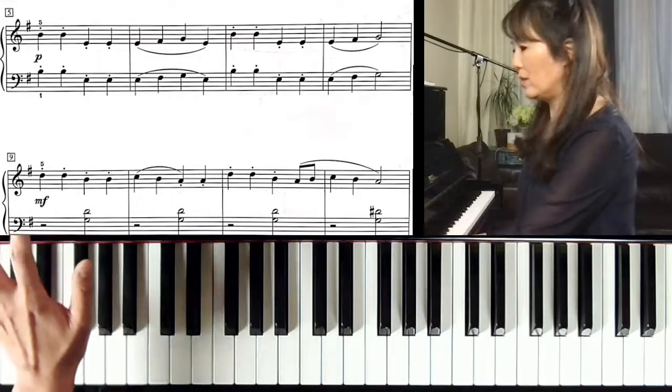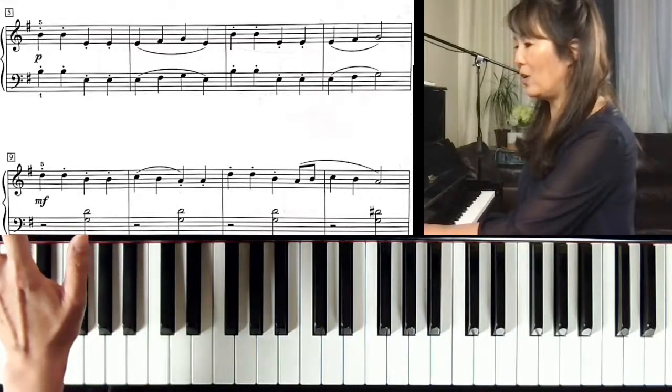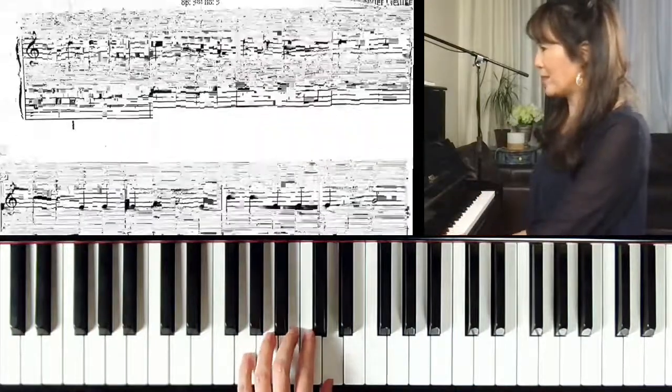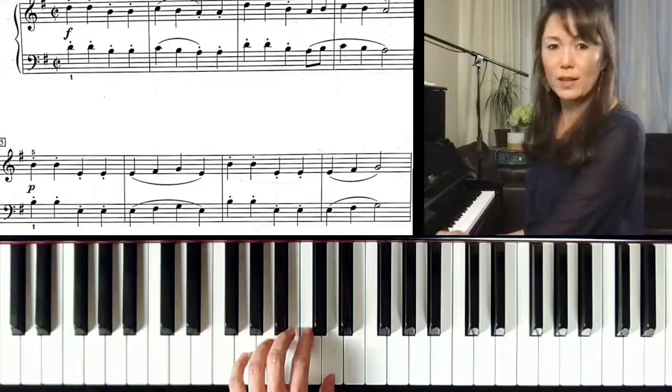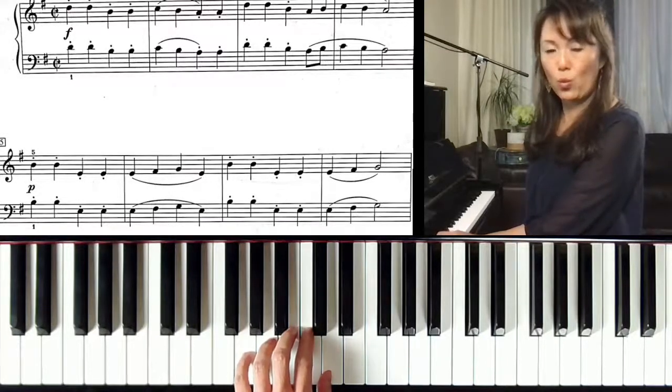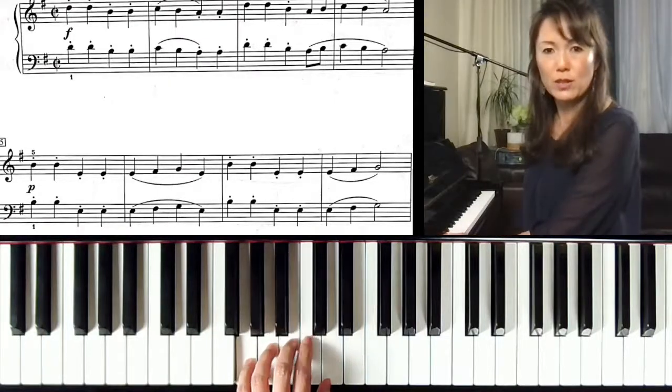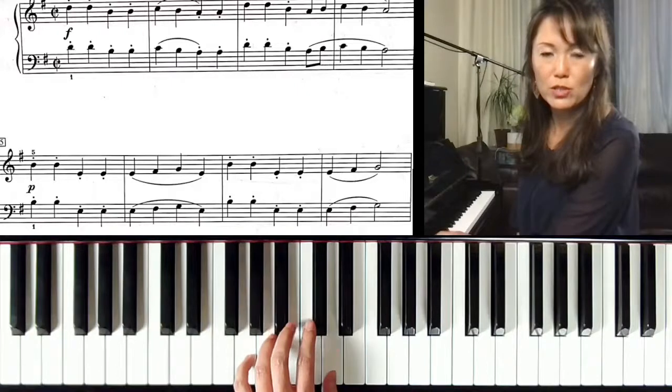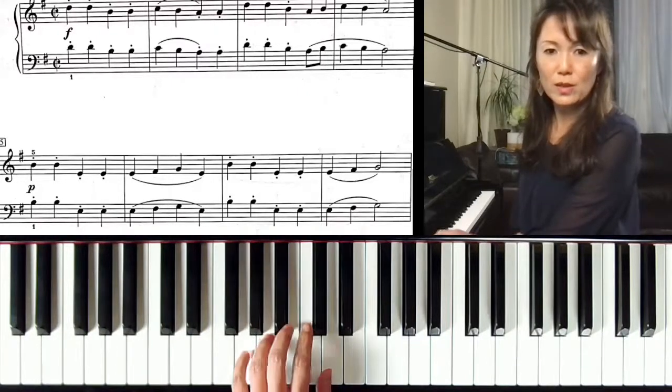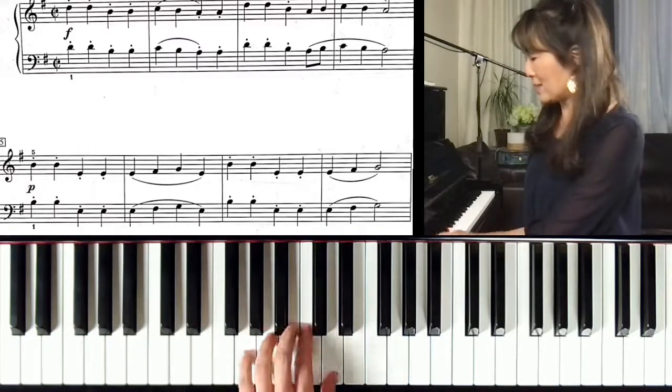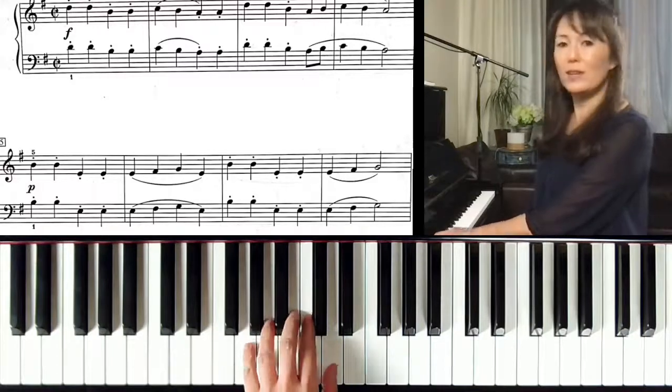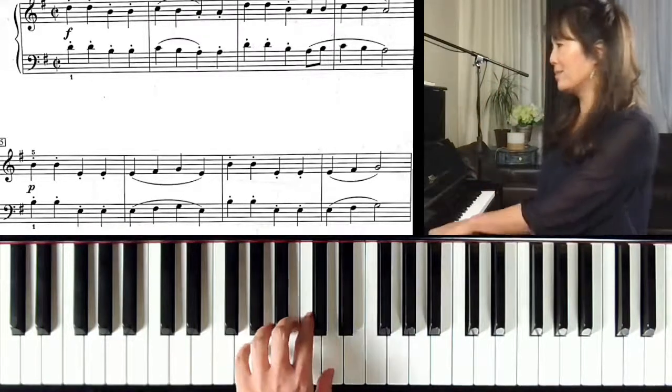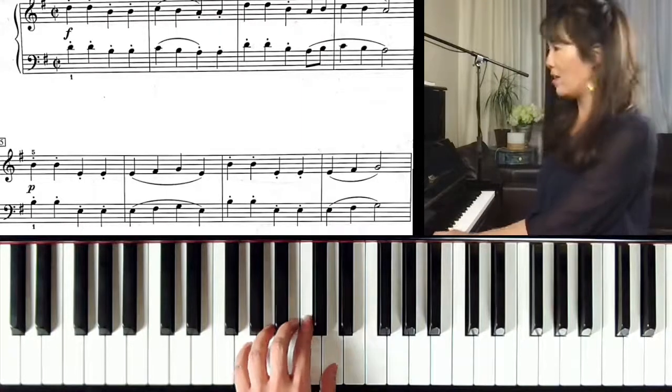So now let's go back to the beginning and then we're going to learn the left hand notes. Good news is that all the notes are the same as the right hand notes for the first two lines. So we don't have to struggle through. Let's start with the hand position. So just as the right hand was glued on the G hand position to get started with, I want you to glue the left hand five fingers on the G default hand position. So starting on G, and then end on D: Sol, La, Ti, Do, Re, and then don't let them move around. Just like I mentioned earlier. So, let's sing and play. If you can sing, that's even better for your brain. And then you'll learn songs way faster. If you can't sing, that's okay. Just follow me along.